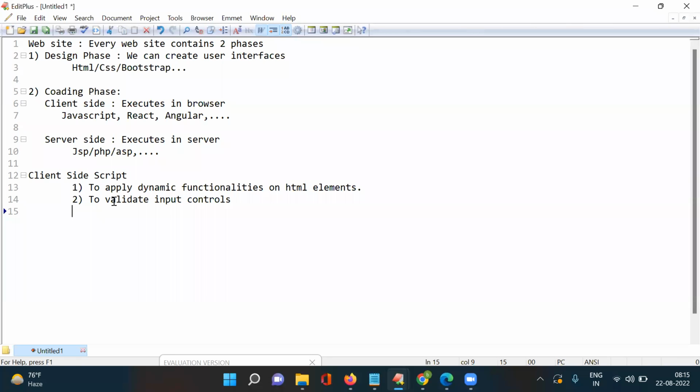So whether the text box is empty or not, whether the password and retype password are matching or not. If you want to perform these types of validations, then we take the support of these client-side scripts. Next one, to execute logics in the browser.